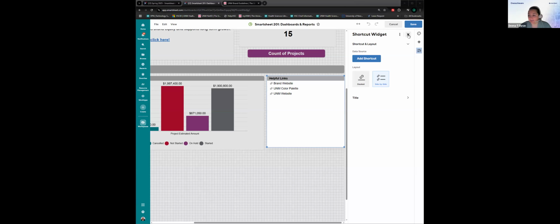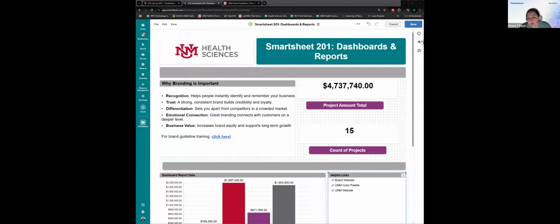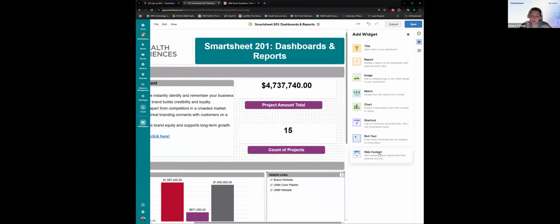I guess a random helpful tip or trick. There's times where I may have a dashboard that has a lot of text on it, maybe in one particular text box, and because of how I want it formatted, I might want two different columns. Smartsheet doesn't auto-recognize columns the same way that Microsoft Word will. So usually once I type out all my text, I may duplicate that widget so then I have two exact copies of my text.